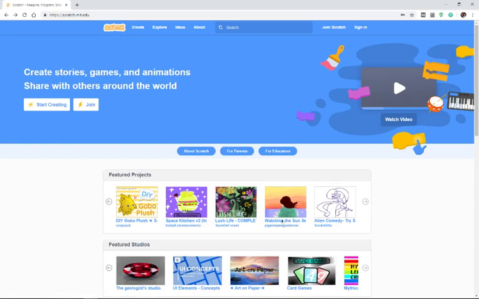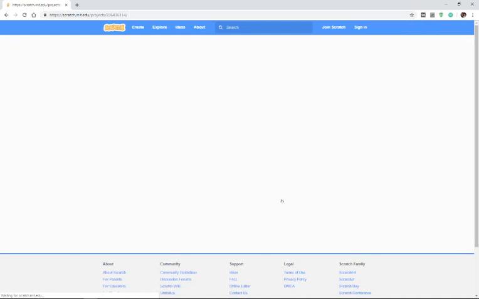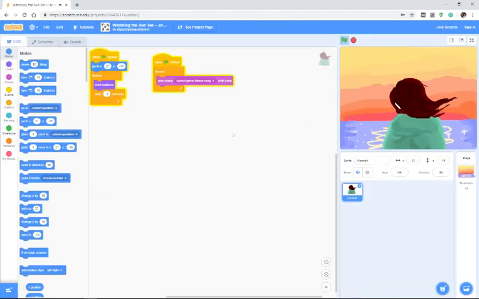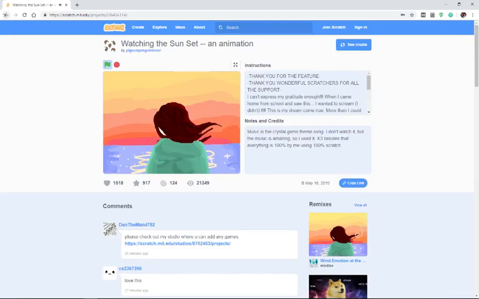Let's look at another one here. This was a really simple one. This is nothing more than an animation, but I actually like that it's featured, because we're going to start our course by looking at really basic animations in Scratch. This is just a simple little animation. It's kind of nice, it's pretty, it's well done, something that a student has created. You look at that and say, wow, that's really cool, how'd they do that? It turns out that this is nothing more than just a few blocks of code. We're going to talk about this exact code in just a few lessons.